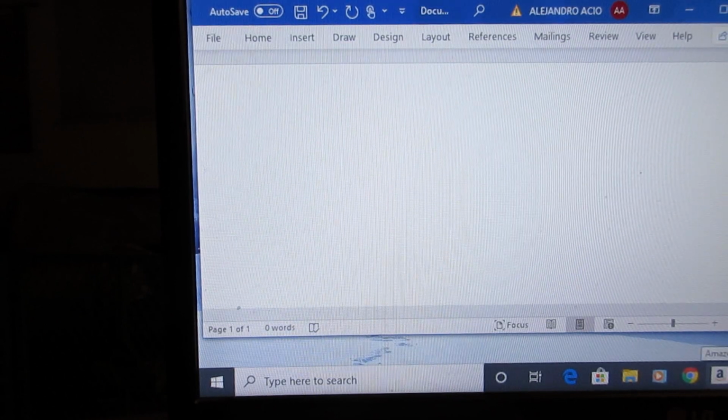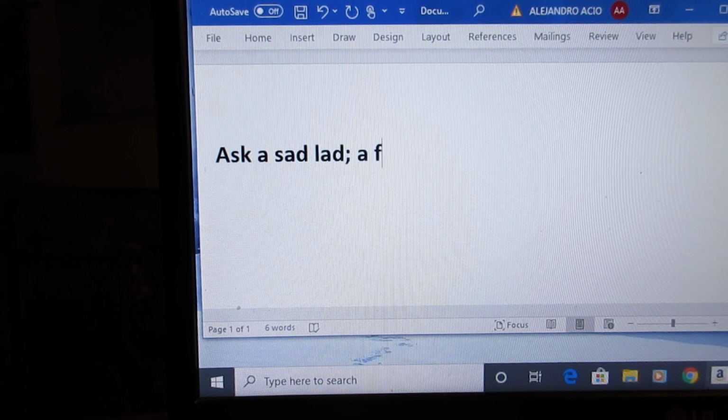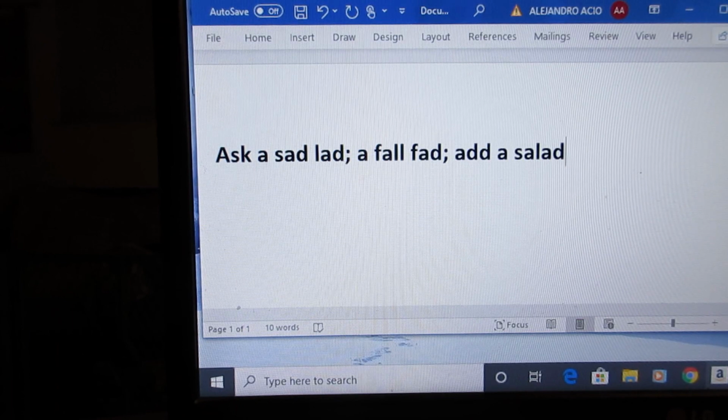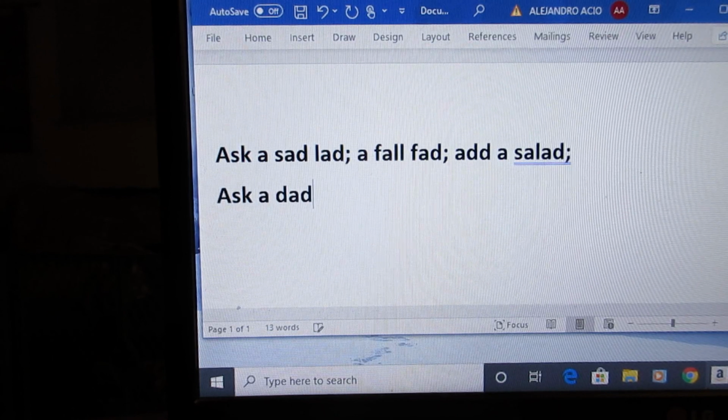Okay, so it goes like this: A S A said semicolon and said semicolon add a salad semicolon ask a dead semicolon.